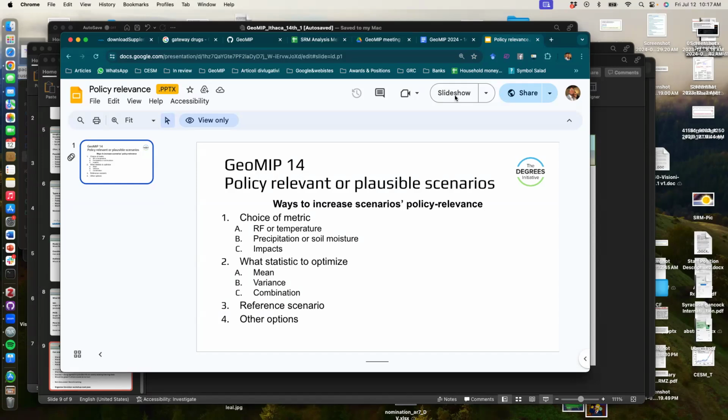I think, given that GeoMIP is about model intercomparison, I slightly worry that at the beginning, the policymakers are going to say, well, I'm not interested in model intercomparison. I'm interested in what's going to happen. And you have to have an answer for that. But find some policymakers, and if there aren't any, then some people in this community should be going and finding policymakers who aren't interested in solar geoengineering and asking them. Because I thought it was a fascinating discussion yesterday, but I did come away from it slightly thinking we don't really know what policymakers might want from this particular group.